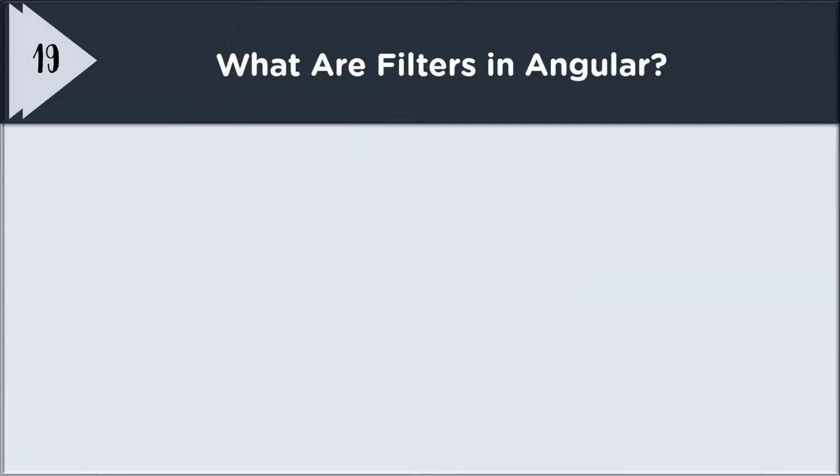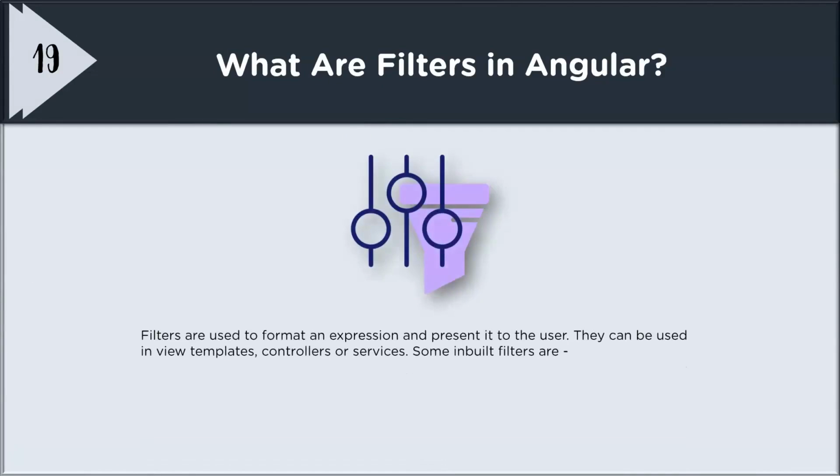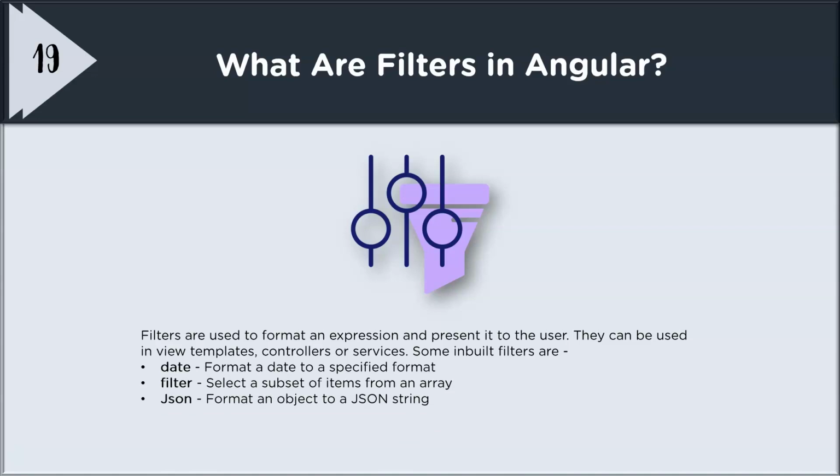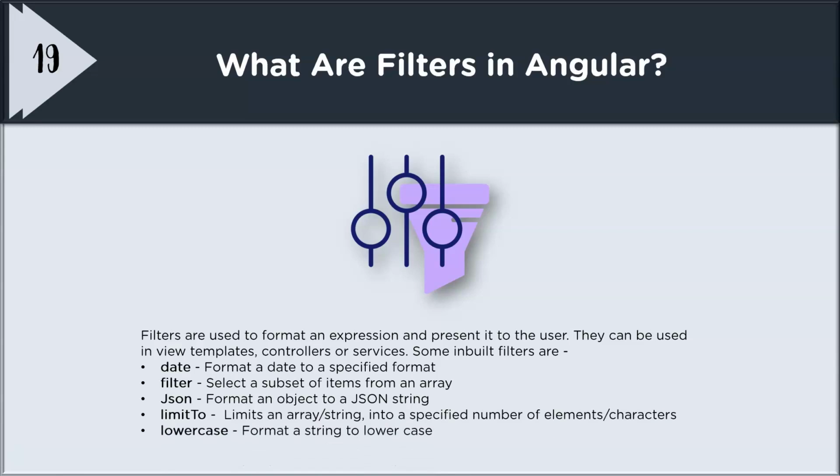Next up, what are filters in Angular? Filters are used to format an expression and present it to the user. They can be used in view templates, controllers, or services. To name a few, there's the date filter, which formats a date to a specified format. There's filter, which selects a subset of items from an array. There's the JSON filter, which formats an object to a JSON string. There's limitTo, which limits an array or a string to a specified number of elements or characters. Then there's lowercase, which formats a string to lowercase, and so on.